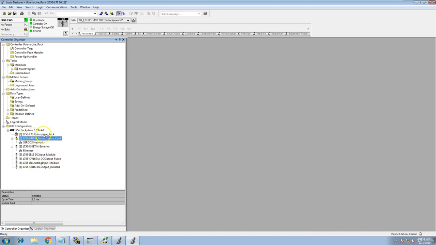So this actually shows the processor, the Ethernet card, the DC input, the DC output that's fused, the analog input, and the DC output that's isolated. So now we know how to add modules, and we know how to add them manually too, like up here, like what we did.